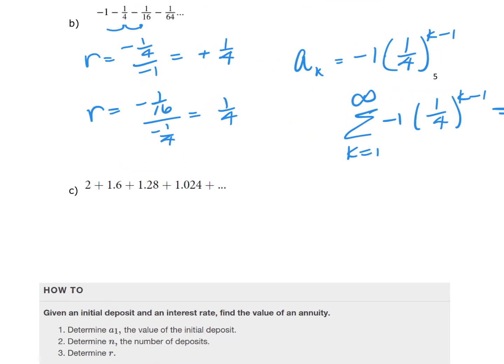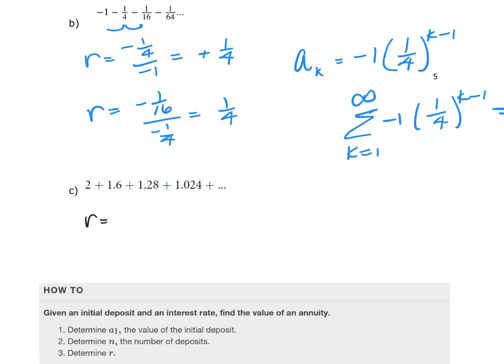Then, the last one before we go into the actual annuity and the applications is this one. So I'm going to look to see, am I going up by the same difference or anything like that? So the first thing I'm going to do is say, okay, from 2 to 0.6, that went down by 0.4. And then from here to here, that is not going down by 0.4. So let's see, so it's not arithmetic. So let's look to see if it's geometric.